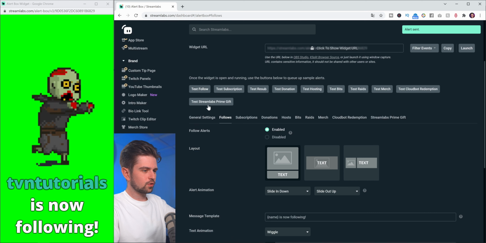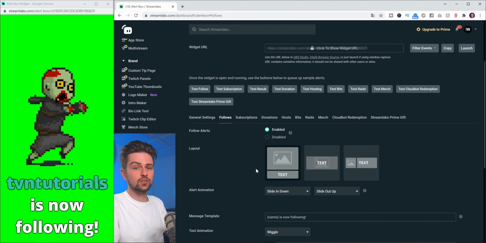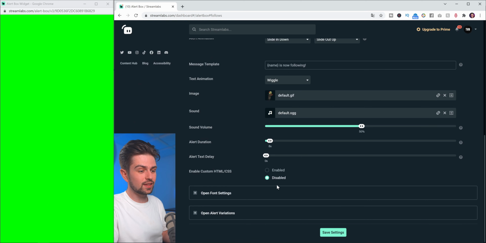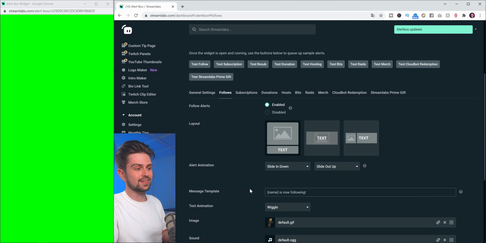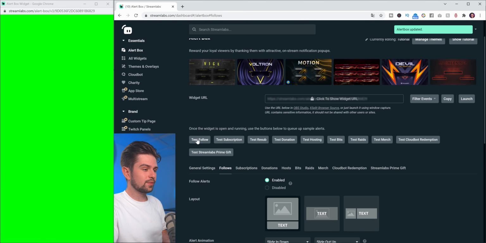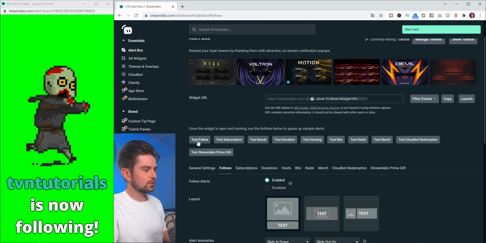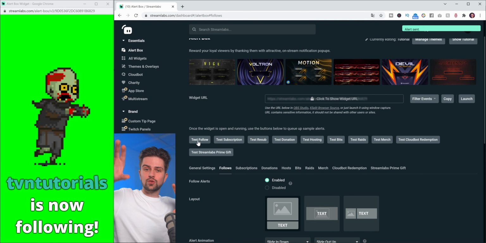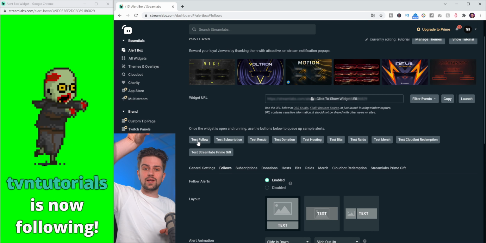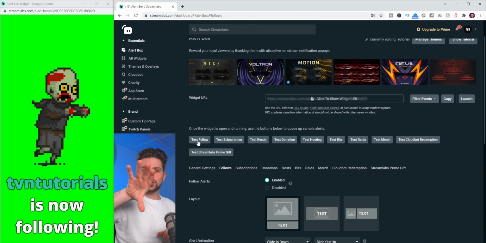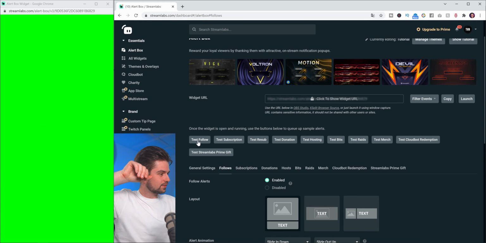just slides in. Oops. Actually, I'm glad that this happens. Sometimes it doesn't update immediately, or you have to click save settings again. Sometimes you just need to wait a bit. Let's click on test again. As you see now, it's updated. So if you add this to the top of your screen, then your alert will enter from the top, then it will show a bit, and then as you see, it will slide out again.